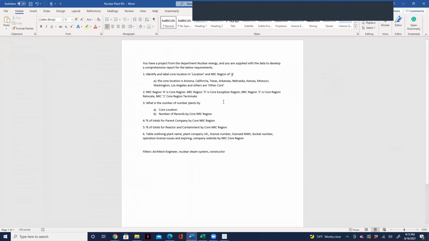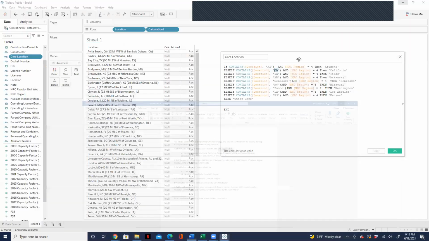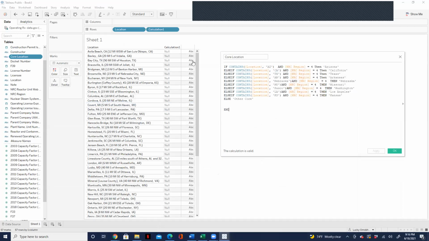For it to be a core location, it has to have the NRC region of 4. So we now specify: if contains CA and if this NRC region equals 4, then California. Otherwise, California locations with NRC region 1, 2, or 3 do not meet this condition.